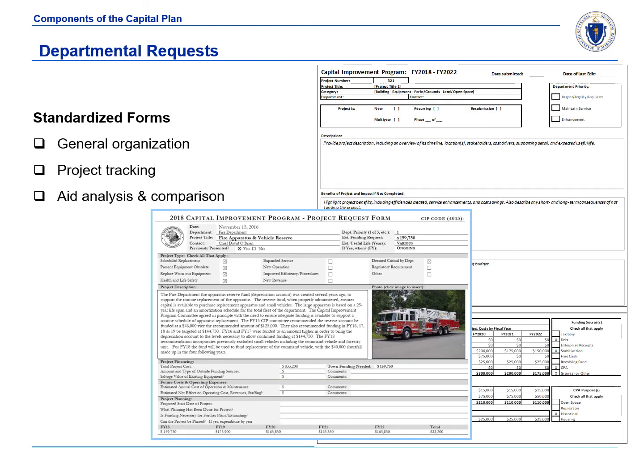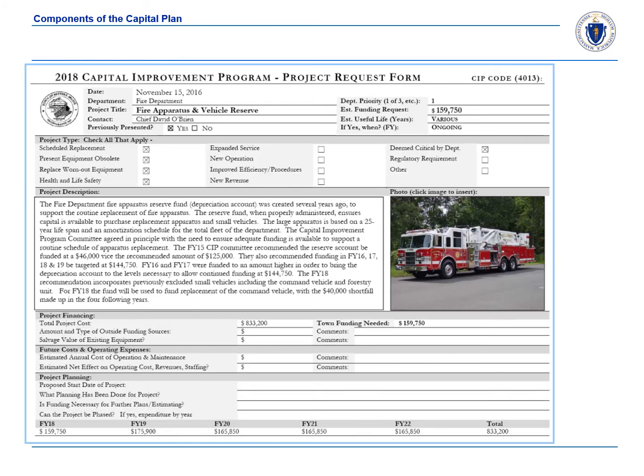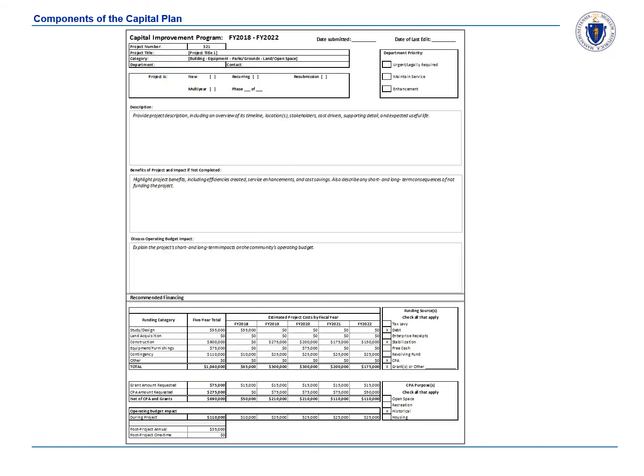The capital planning process begins with collecting departmental requests for capital projects. A municipality should use standardized capital request forms and develop a system to organize its capital project submissions. These forms make tracking projects within and across fiscal years much more efficient and make analysis and comparison of projects easier. This slide shows a sample capital request form that DLS's Technical Assistance Bureau has designed for communities to use. It includes the criteria mentioned previously in slide 7 of this presentation. This template can be found on DLS's website. This is another sample project request form used by a municipality in another New England state.